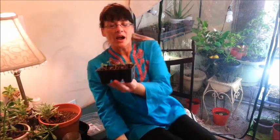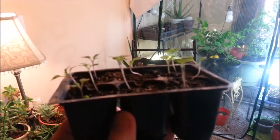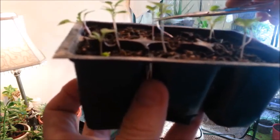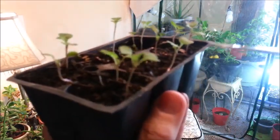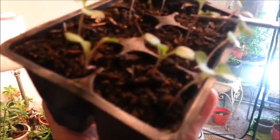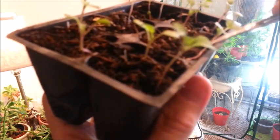I really just want one plant per cell. Let me get up really close so you can see. You can see where I've cut some of them back — I'll just leave them in there to rot. Out of these two back here, you can see this one is getting its true leaves on top, but it's spindly. This one back here, even though it's just starting to get its true leaves, it's shorter, stockier, and healthier.